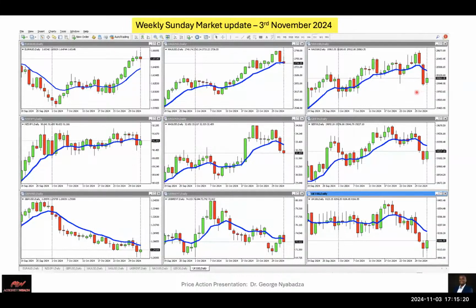So bears want to sell off this market. The problem already is beginning of the month, they failed to control that candle. Had they controlled that candle, that would have been absolutely fantastic. For the bears, you know, they're giving us a candle like that, or like that, or like that. Bears would have been thinking, if I'm just going in tomorrow, I'm going to sell. But what's going to happen tomorrow?